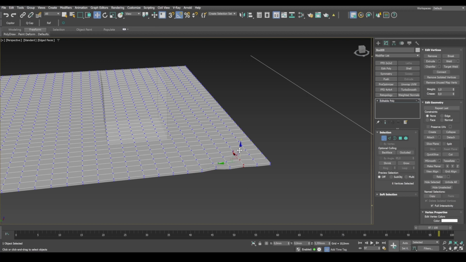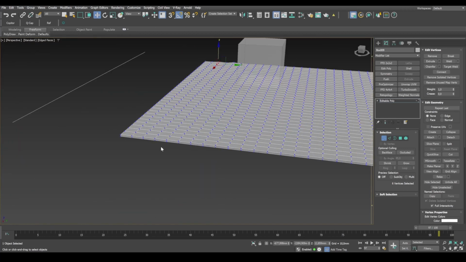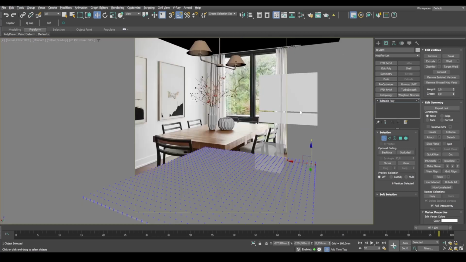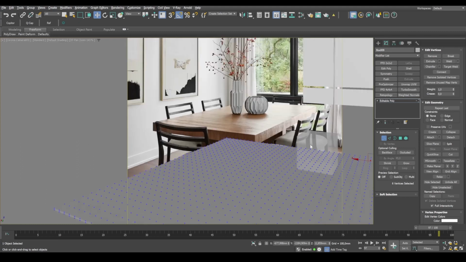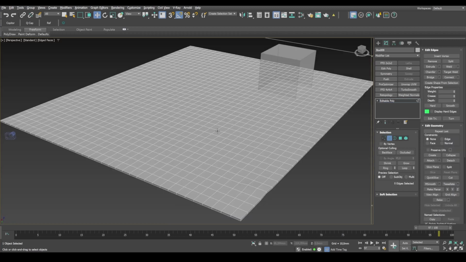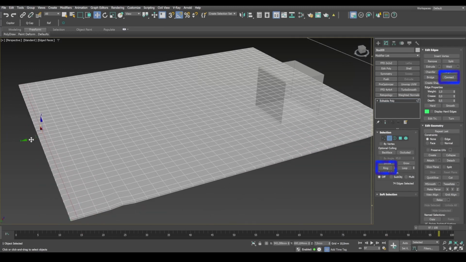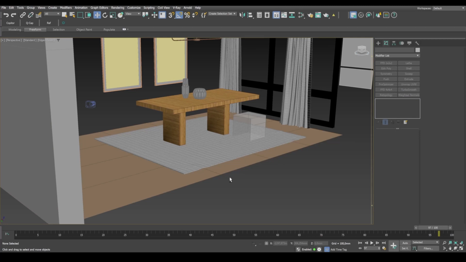So such folds make the carpet look more realistic, and we'll be only adding them where they can be seen. Here, for instance, we lift it up a little bit to make the rim look more defined. We shift the edges closer to the rim. We click ring, connect, and drag them closer.